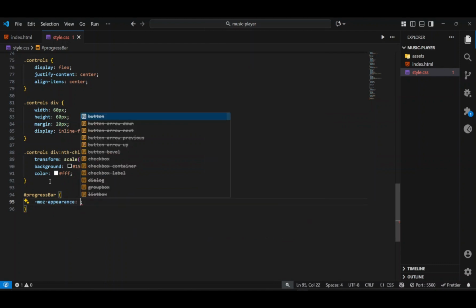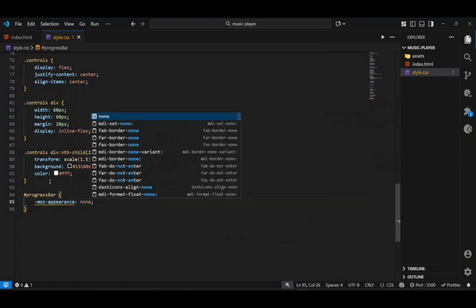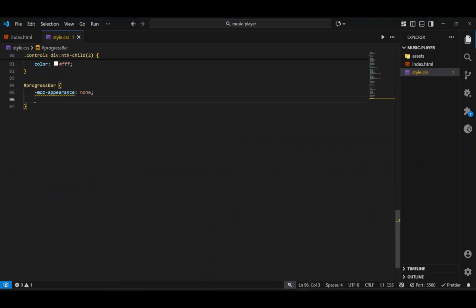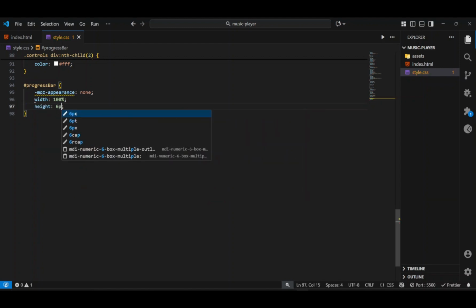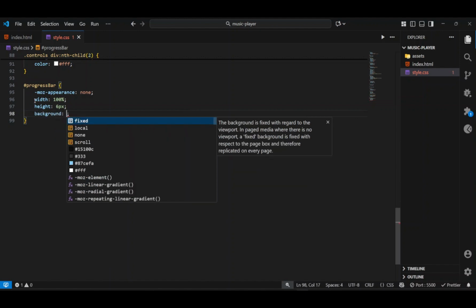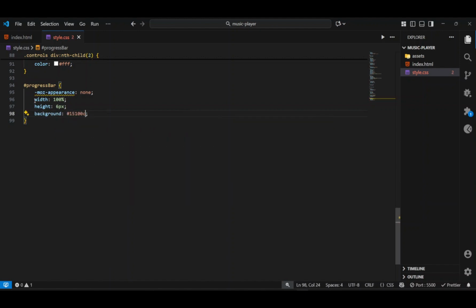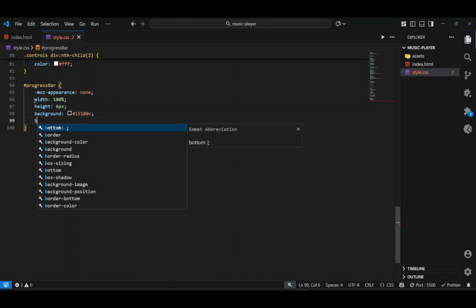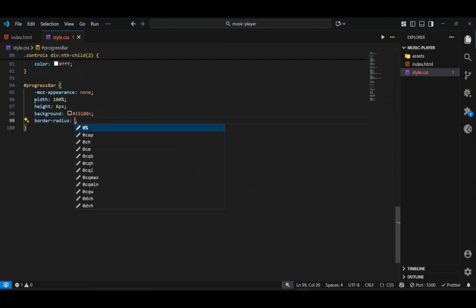With the appearance, I will say none. Then we have the width of 100%, with the height of 6 pixels and the background. Border radius was 4 pixels.